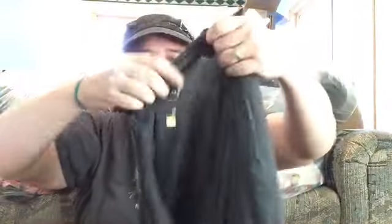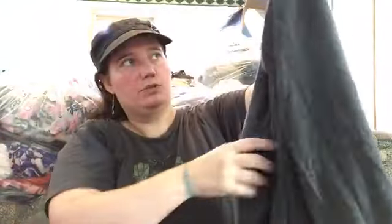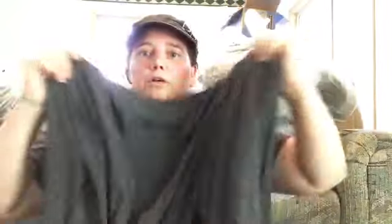Exertion, size large. And it is a shirt, like a layered shirt. It's supposed to look like it has like a cardigan over it or something. I don't think I can hold it up properly, but phew. Okay, I'm down to just 3 bags to go. So this is video number 4, and hopefully, man, if I could get those done in one video, that'd be so awesome. But 1 or 2 more videos to come, and then I promise the series is over.